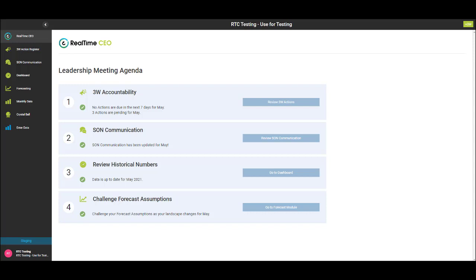We are incredibly excited that we have finally got to the point where we can release this major upgrade to a module that has not received any development since our initial launch of the product. This upgrade to Sun Communication elevates the module to a full user-definable, modularized, powerful leadership framework. It's probably been the most significant single piece of development we've done in the software. It's had the longest gestation period, and I'm just incredibly excited to share this new module with you. Let's go and take a look.